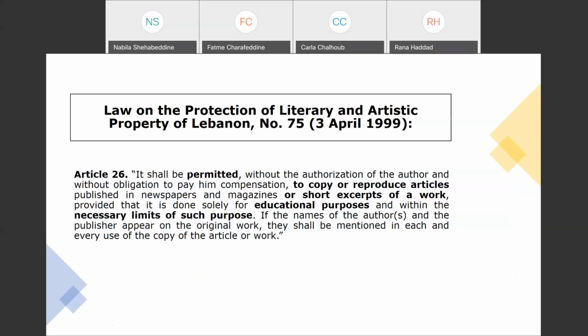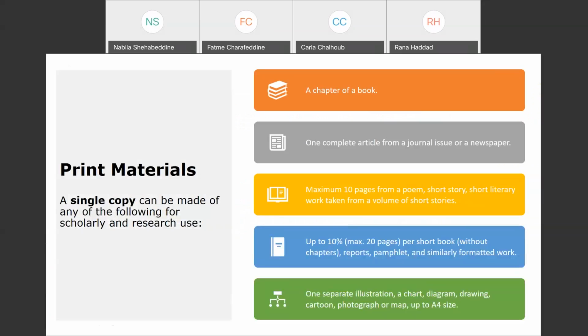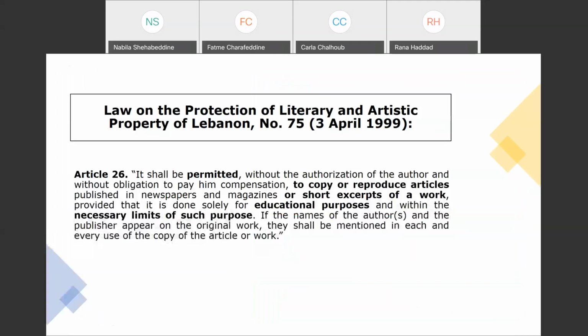You will see later on what they mean by this. If the names of the author and the publisher appear on the original work, they shall be mentioned in each and every use of the copy of the article or any type of work.